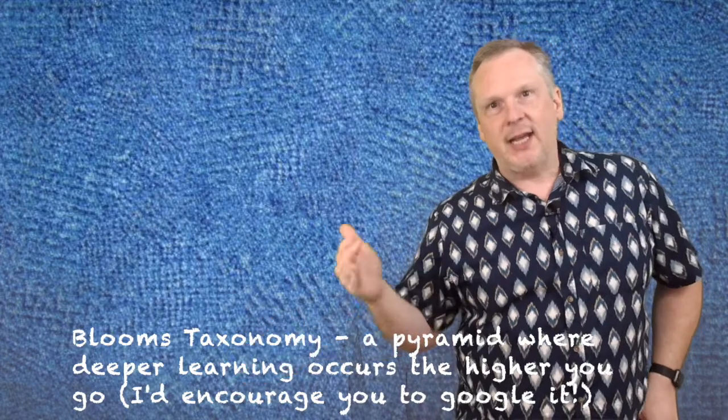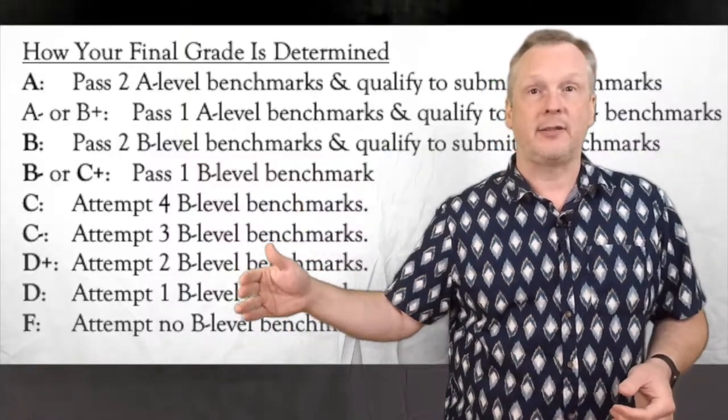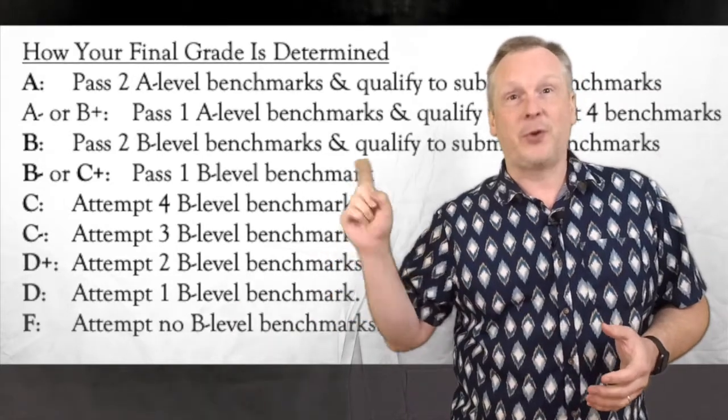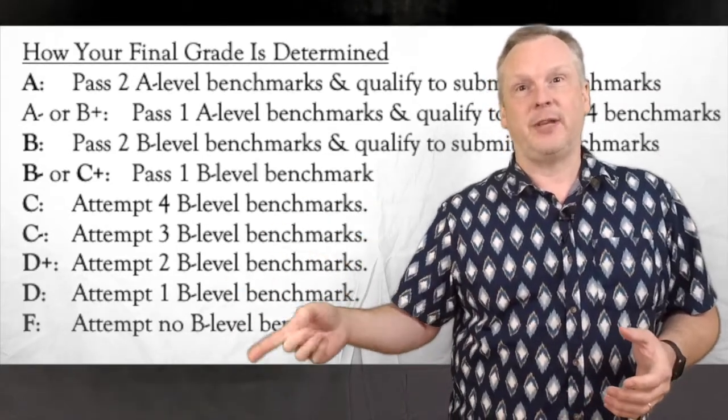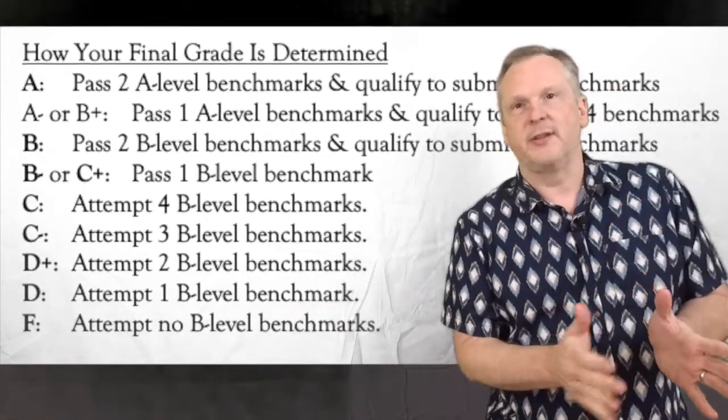If I would give it an A, then that would qualify you to take the final exam, another take-home final, in this case building on all the work that you have done before that, and I'm going to see that you pass that at an A level as well. That's an A level. So I'm only ever grading the benchmarks pass or fail, okay? And when you pass them, you move on to the next one. At the end of the semester, your grade will be based on where you are. So if you're passing your second A level benchmark, you'll get an A in the class. If you are passing your first A-level benchmark at the final, then you'll either get an A- or a B+. If you're still working on your B-level benchmarks, well, then you'll get a B.